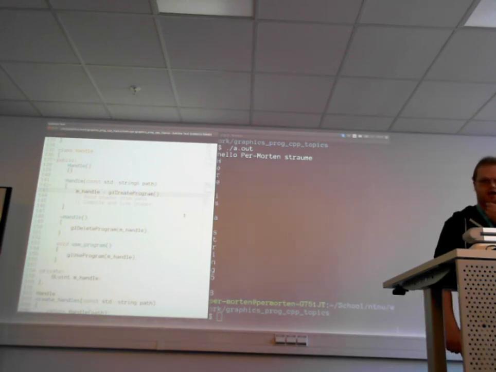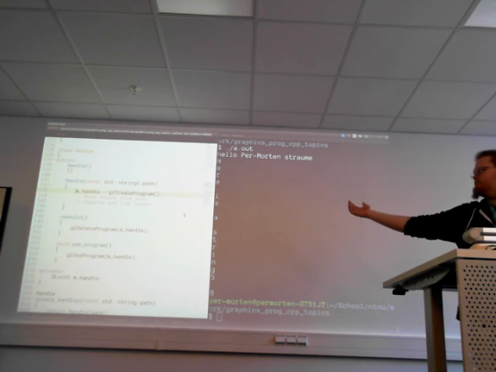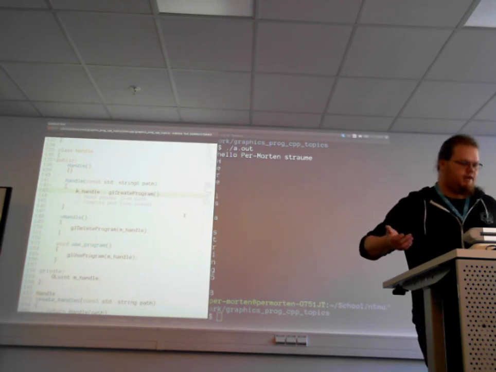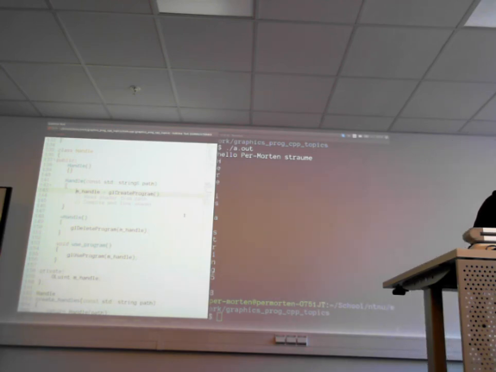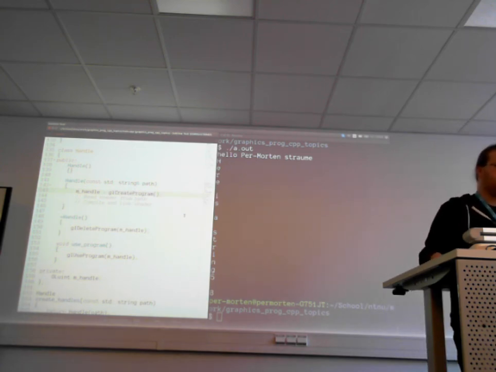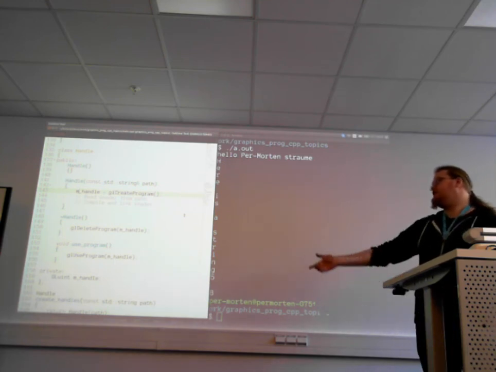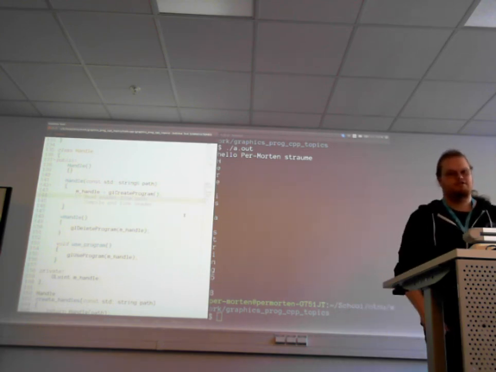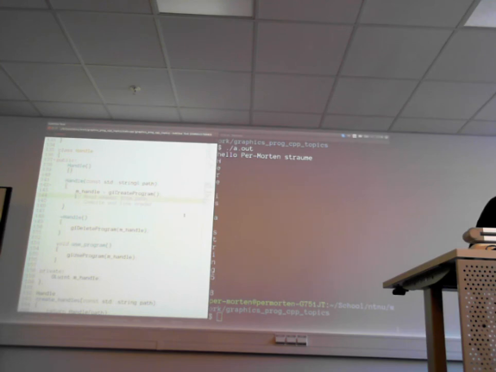Yeah. So basically, OpenGL wants you to do a bit of manual memory allocation yourself. For instance, you have to create the shader program that you want to use, and you have to delete it, and at some place you have to actually set the state machine to use that program if you're switching between several shaders. So you create the program by saying glCreateProgram, and then I have, for brevity, omitted the part where we open the shader, compile it and link it. Obviously that happens in the rest of the function. It's not really important for this example.